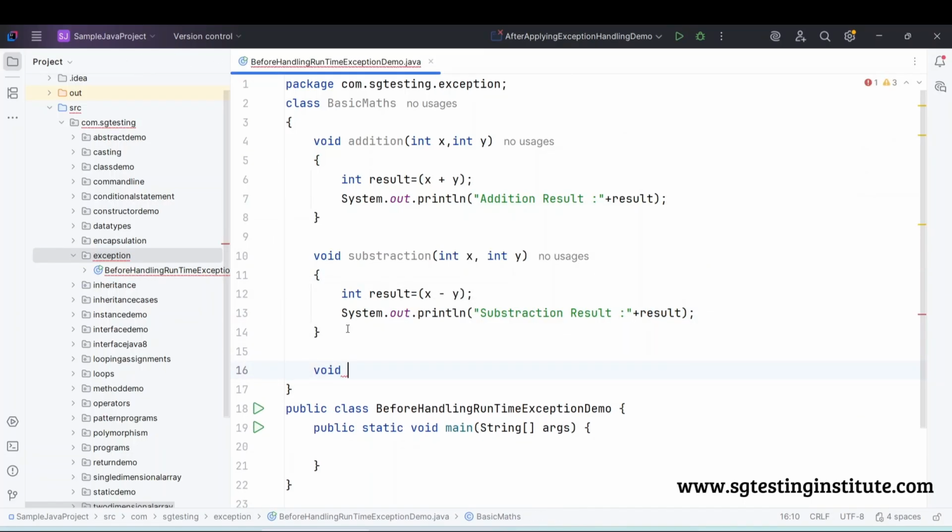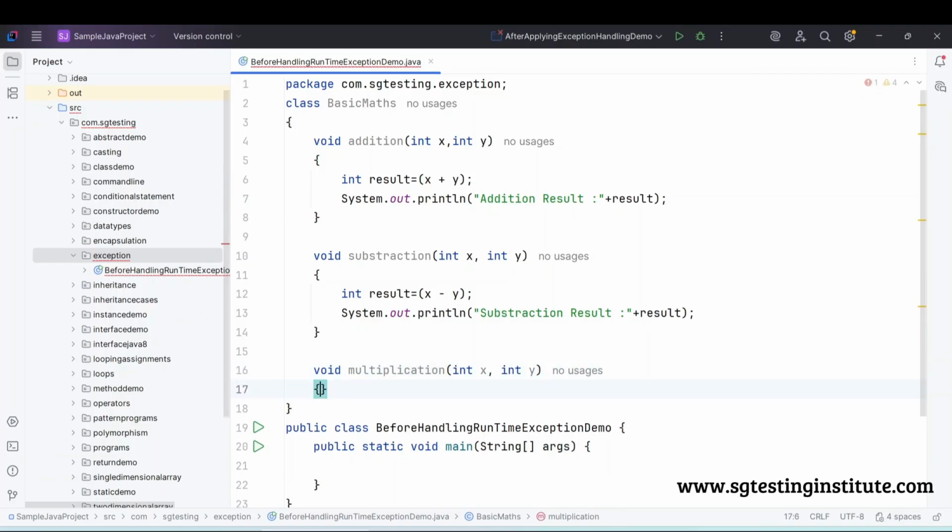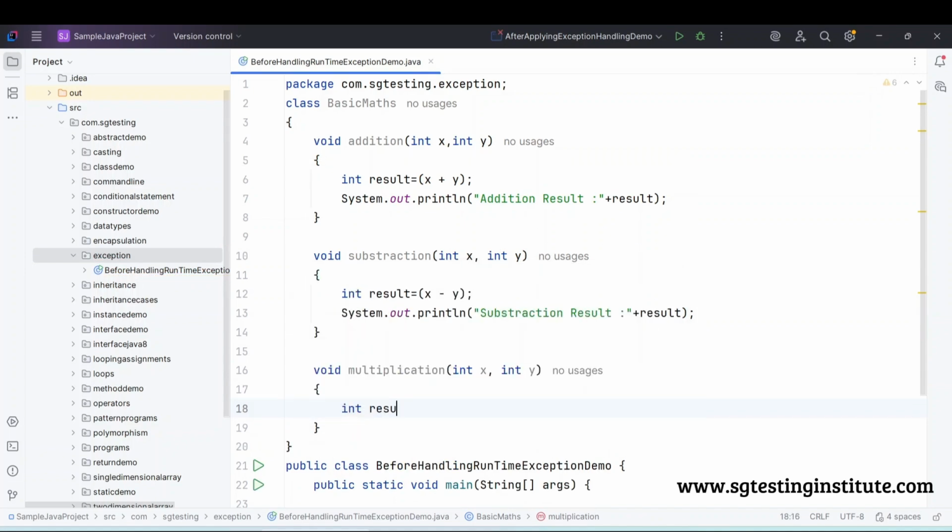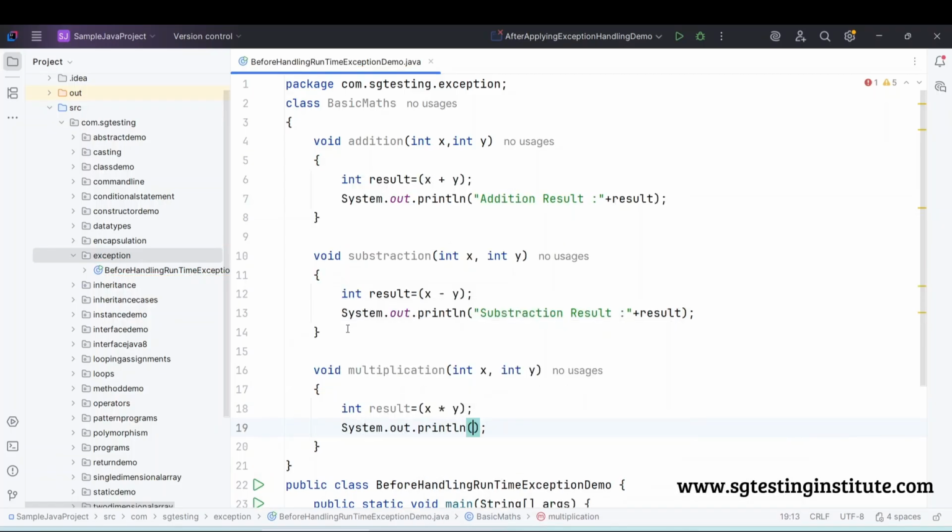We can write multiplication, int x comma int y, int result is equal to x star y. Now we will print the multiplication result, that is the result.